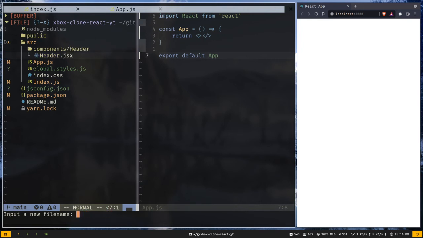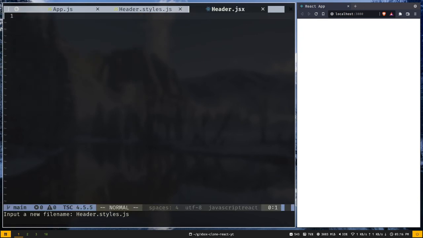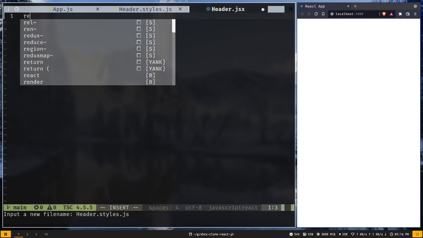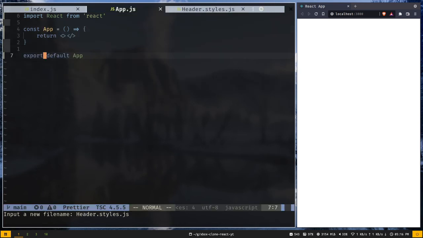Then I'm going to create another file called header.styles.js. So let's open these files. I'm gonna export a component, and let's go to App.js and let's import that header file.